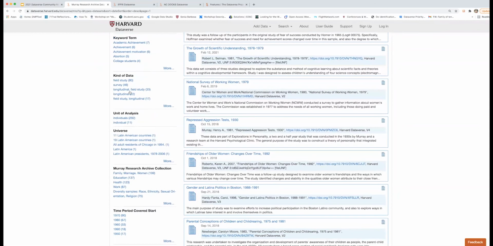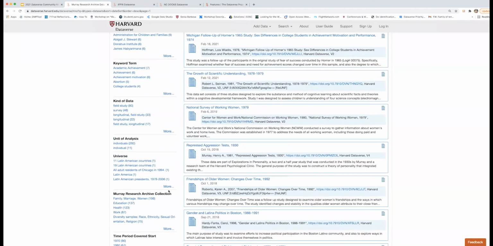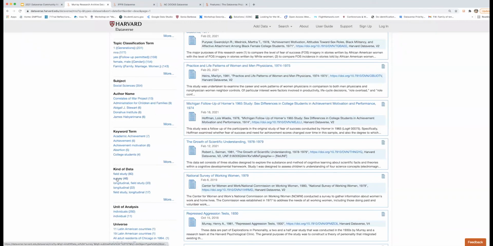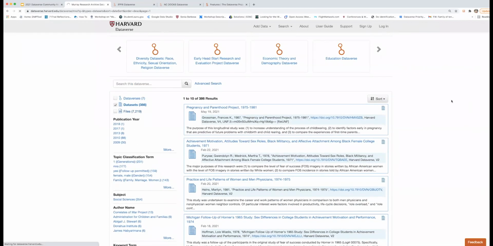So these are all data sets. Okay, and as you can see, I have a lot of searchable facets, so I can narrow my search down to a kind of study, to survey, field studies, or academic achievement, or abortion, or college students. And then the file facets, I wanted to show you the file facets because I wanted to give you a view of what it looks like to be able to search by the different aspects related to files in here.